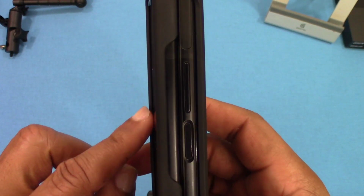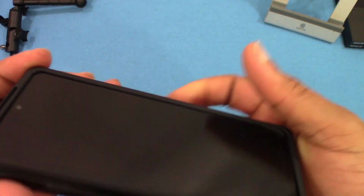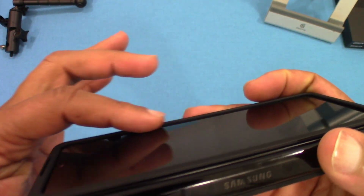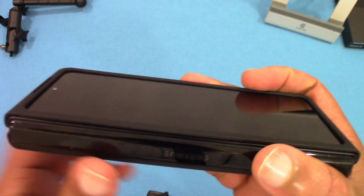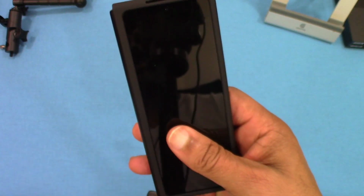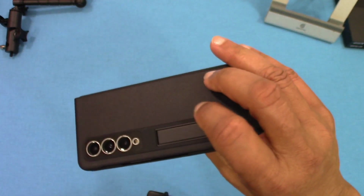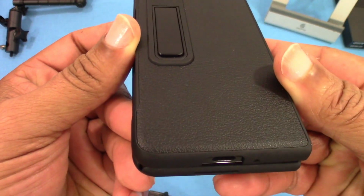Not raised up too high, but it's a little bit. It's not as good as the Samsung. The Samsung is the best as far as not having too much raised area around the front screen, but it does protect the front screen, okay? And the camera is well protected. So I like this case. It's not too thick, but it's got good grip and it looks nice, all right? Nice executive look, all right? So when you're at work, you pull this out, you're gonna look pretty decent.